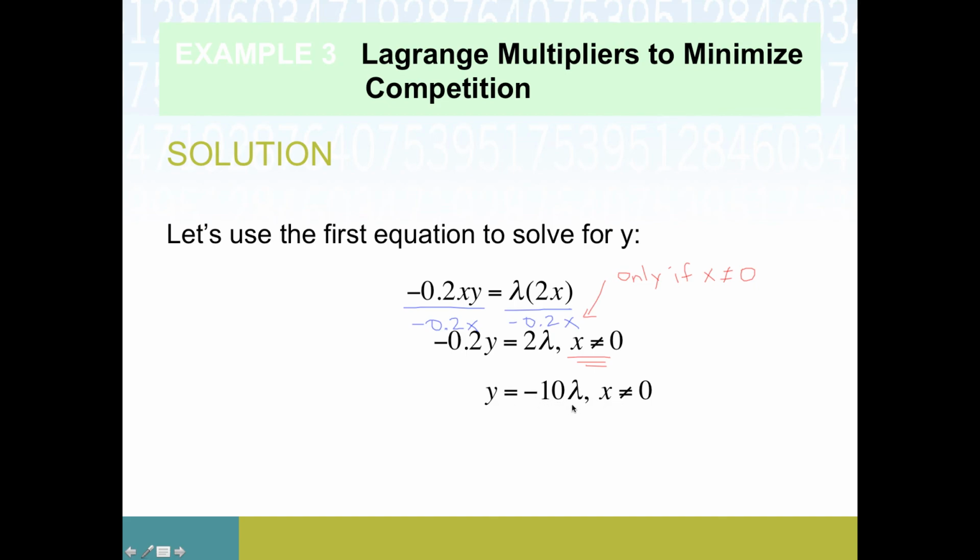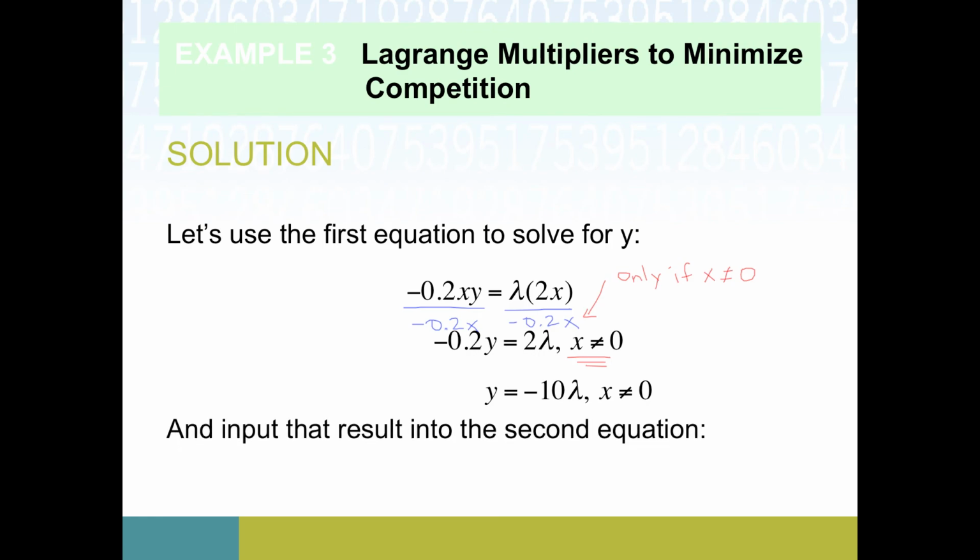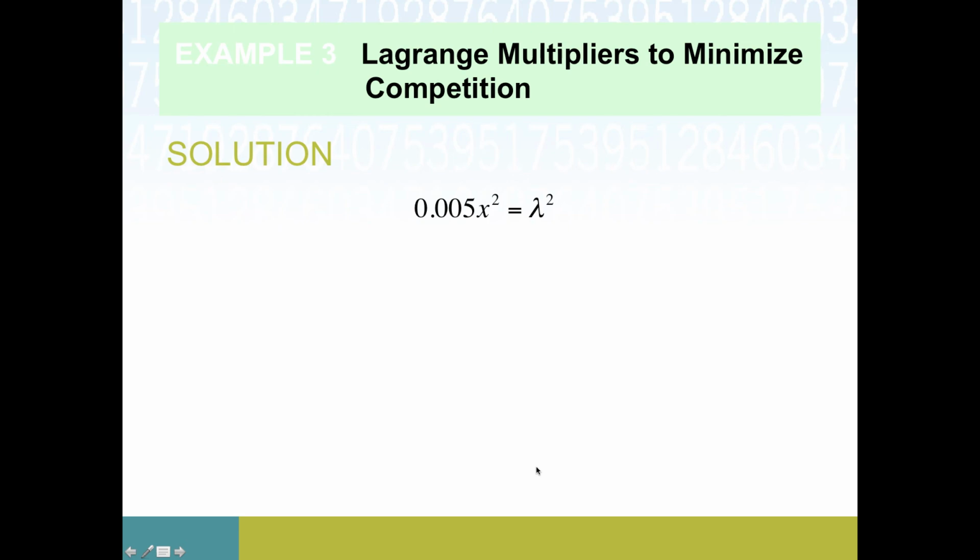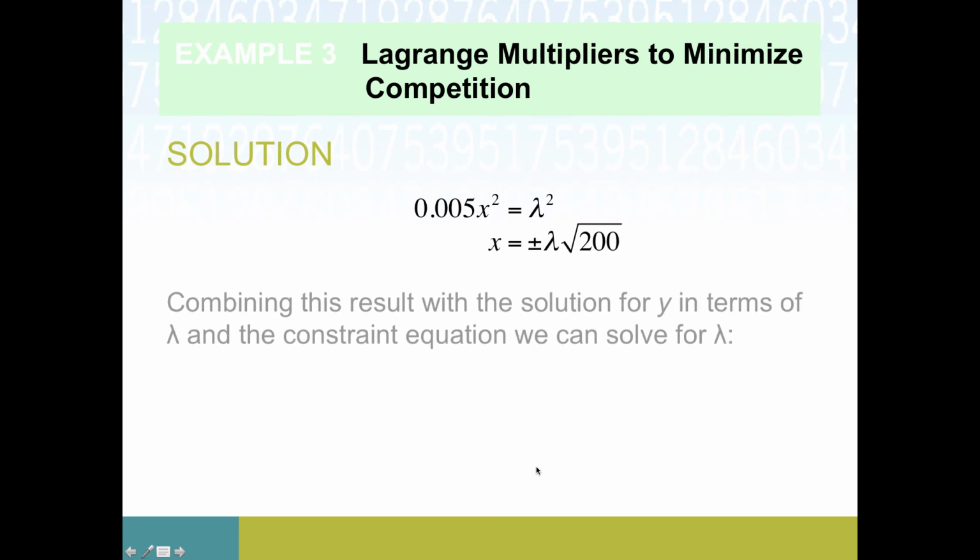It's y in terms of lambda, which is also a slightly different scenario that warrants our attention. But we're going to proceed like we have done in the past. We're going to take the results of this first equation, dump it into the second equation, and see how this plays out. This gives us a result in terms of x's and lambdas. So here's our negative 10 lambda. There's where y used to be in that second equation. And we're going to get ourselves x in terms of lambda.